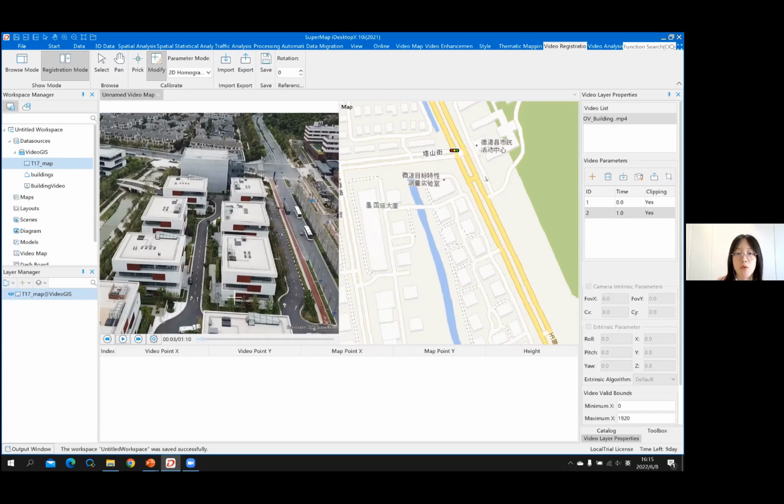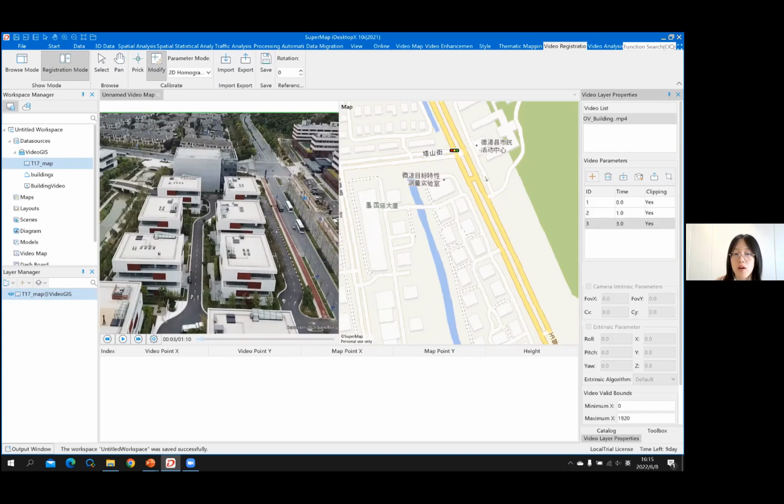Now we can pause the video, and on the right, in the window of video layer properties, under video parameters, we can click on the add button. That means the control points we're adding in this video map window are the control points for the third second of this video.